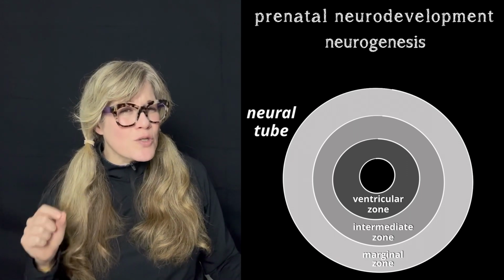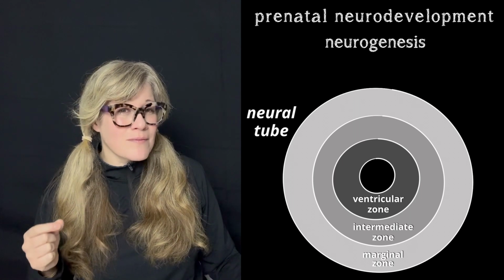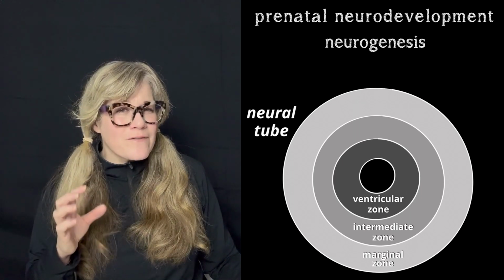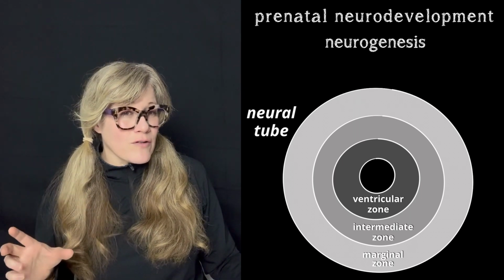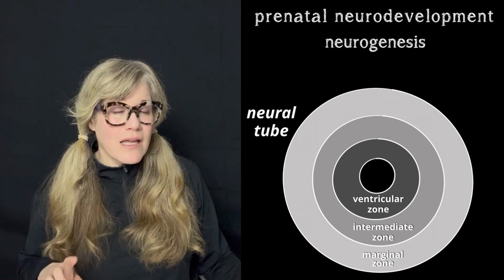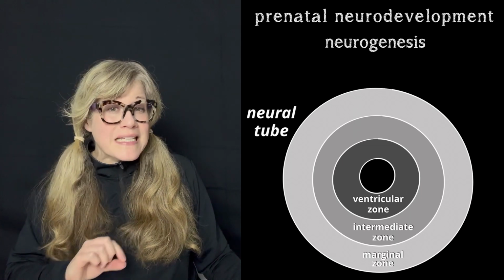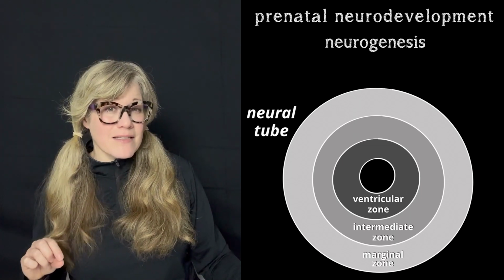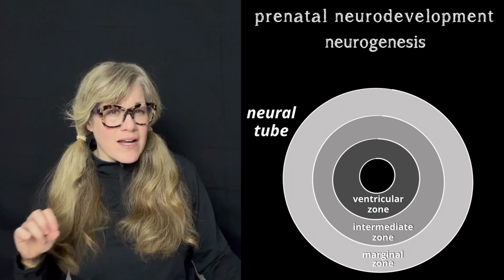We're going to spend the majority of the time looking at central nervous system brain development, but I'll first quickly explain how spinal cord formation kicks off. So inside the neural tube we have these 3 zones, and the ventricular zone is replete with neuroepithelial stem cells, and they will continuously divide and multiply.